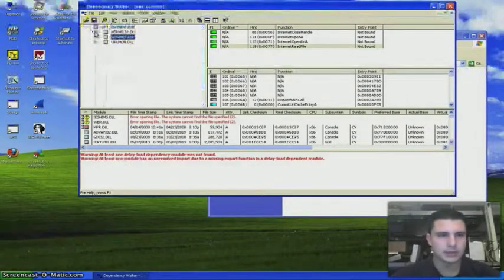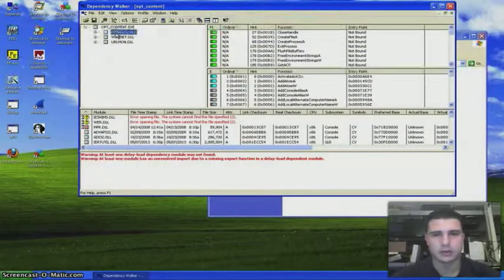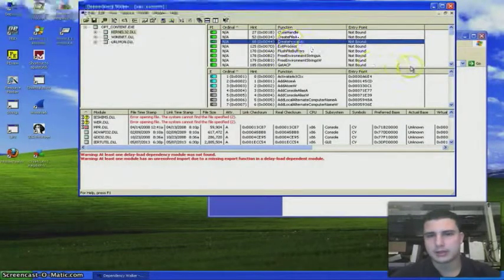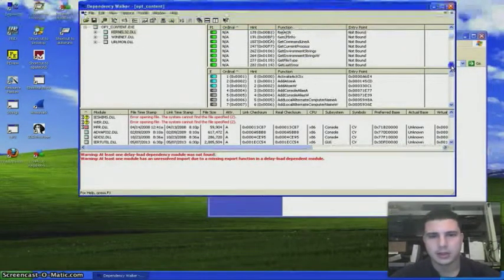So the next thing, let's check out kernel32 and see. A couple of interesting imports, such as CreateProcess. So it does have access to opening and closing processes. Let me see, was there anything else interesting over here?